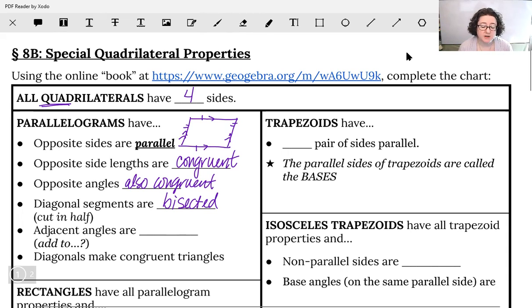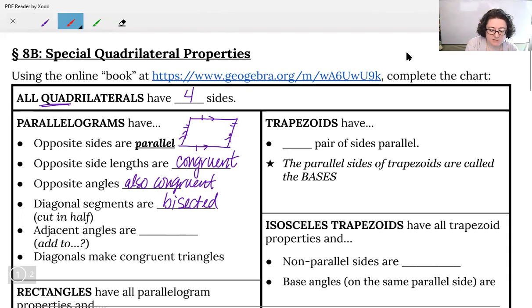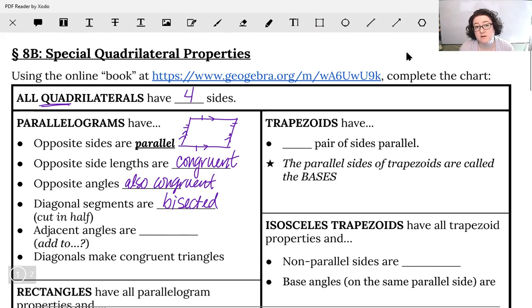And so when it's talking about adjacent angles, again, it's looking at angles that are next to each other, kind of like when we dealt with parallel lines. So adjacent angles would be like the single dot and the double dot. Those two angles are always going to be supplementary. They're going to add to 180 degrees. So supplementary. And anytime you draw in a diagonal, which connects two opposite vertices, just like we were trying to figure out with our angles before to find our triangles, those are always going to make congruent triangles to each other.